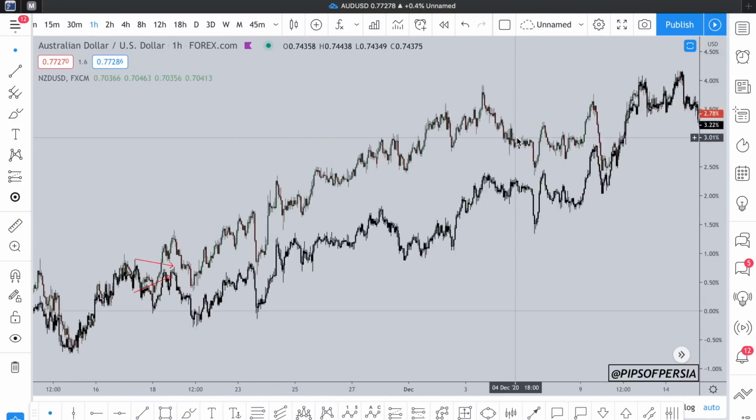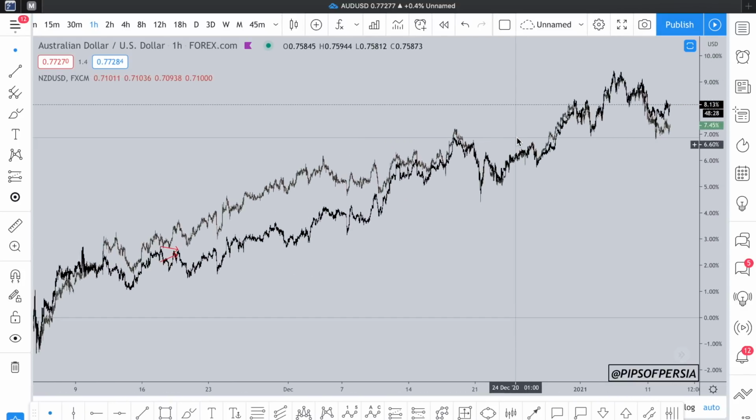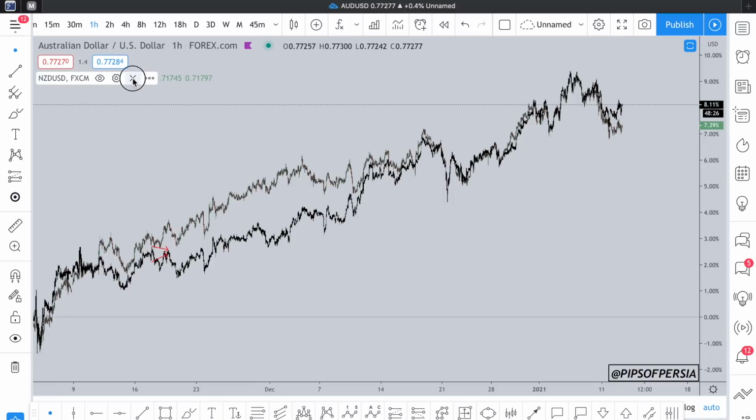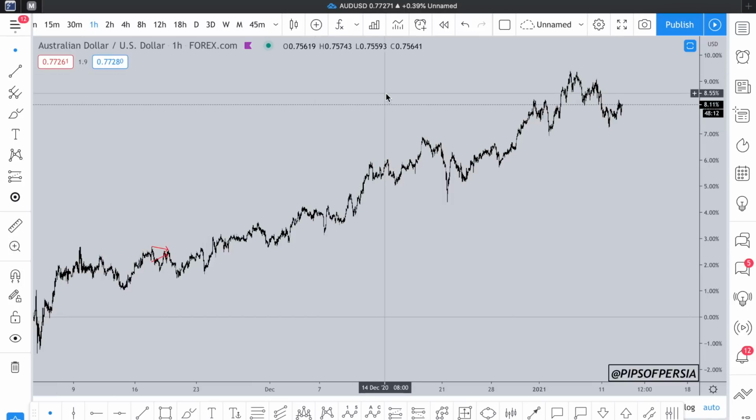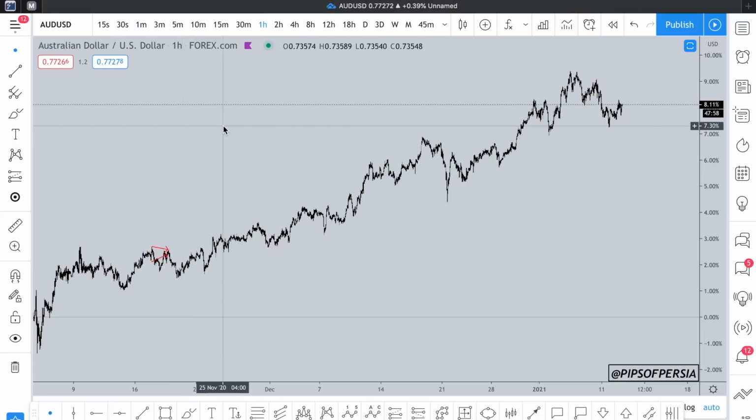And the reason I'm speaking about this, and I'll speak about this briefly, is simply because you can actually use divergence in between a couple different currency pairs. When I first learned about it, I was very excited about it, and I was looking at the charts and analyzing them, using it. But over time, I started to realize that if you end up basing your analysis on simple convergence and divergence in between two different currency pairs, you would actually end up ignoring the important data, such as the market structure, such as higher time frame points of interest, such as everything that I spoke about in the top-down analysis video.